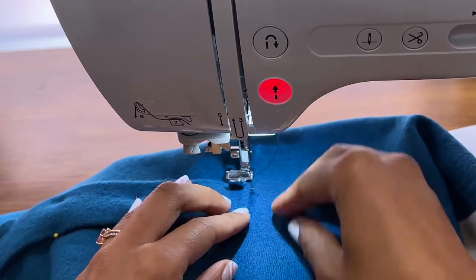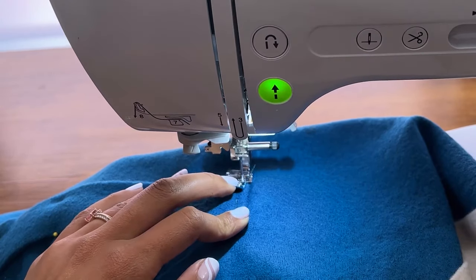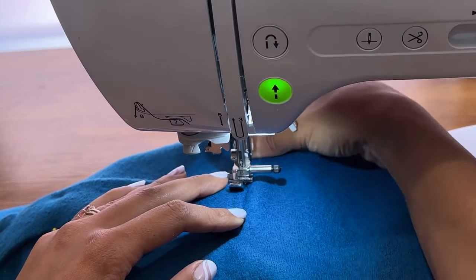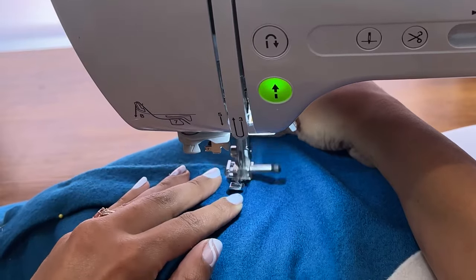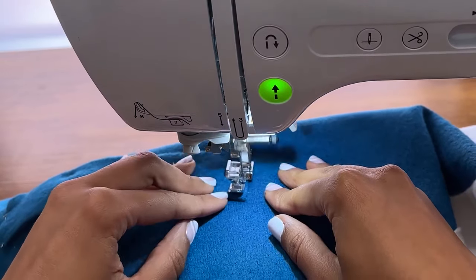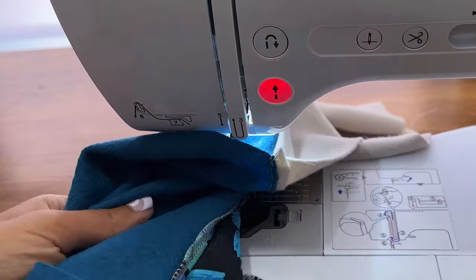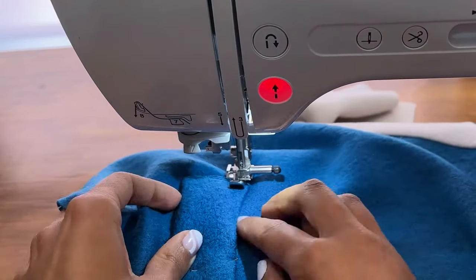I'm going to start at that top corner and try to get as close to the edge as possible. I prefer it about somewhere between 1/4 and 1/8 inch from the edge. Don't forget to backstitch. Leave your needle in, lift the presser foot up and twist. And we're going to also make sure that we're pulling the pocket bag from this way to the opposite direction out of the way of the welt so that we don't sew our pocket bags closed.